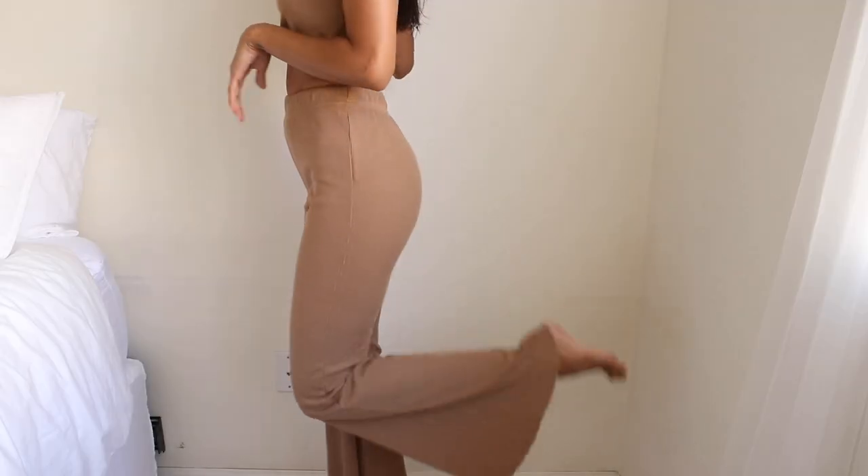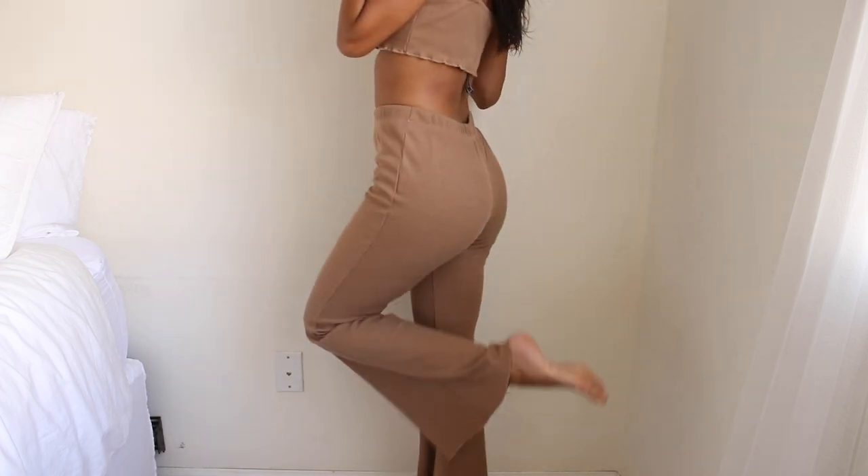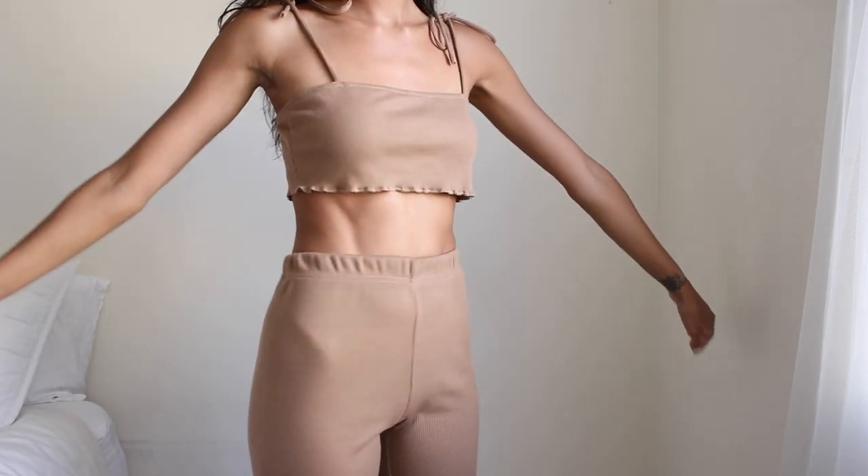I picked up this set which I thought was so adorable. I usually don't wear stuff like this but I just thought it would be so cute. It's basically a high-waisted pant that flares out at the bottom — it's just so boho chic. It comes with a crop top that's tied, and it's not hot because it's like a nice summer set. I really like this set and I highly recommend it. Sometimes when people see me from a distance wearing this they think I'm nude — but that just means I'm tan.